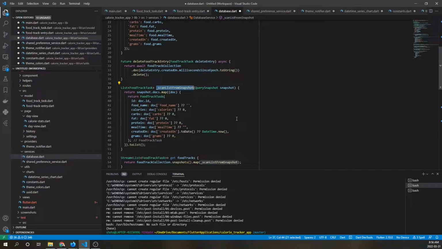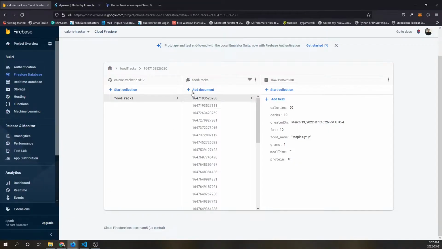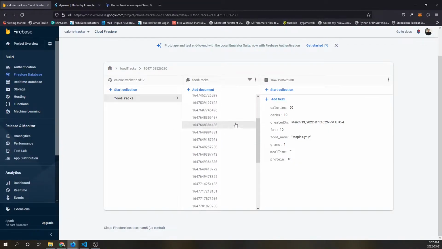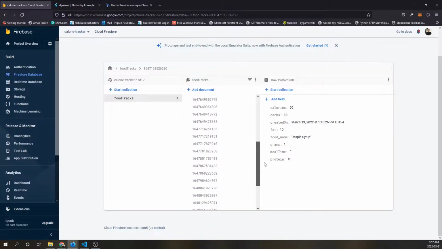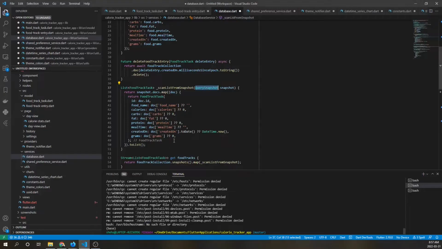We use the popular map function in order to do so. What we're doing is taking the query snapshot, which is a snapshot of the current state of this collection. A current collection would consist of all these records, and it's going to be in array format.